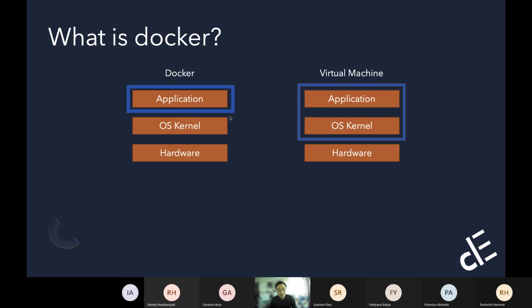First layer is the hardware, which is your motherboard, your RAM, your hard drives, etc. And then the OS kernel goes on top of that hardware, which communicates directly to the hardware using binary codes, which pretty much none of us will understand. And then the application goes on top of the OS kernel.